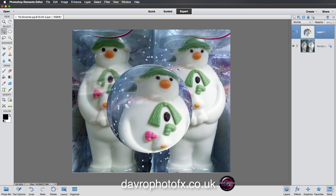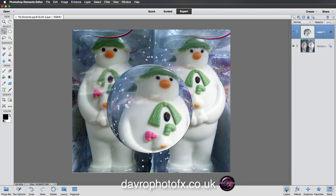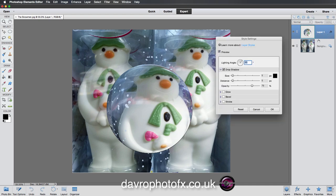Next we're going to use FX layer styles. We're going to go to Drop Shadow — just double-click that to apply it, then go back to Layers. You'll now notice a little FX icon on the layer. Double-clicking the FX brings up the dialog. I'm going to click down and move it out. As soon as I click down you'll notice you get the move tool regardless of what tool you had before. I'll increase the size — and as the size increases you can see it softening out. That looks pretty good.